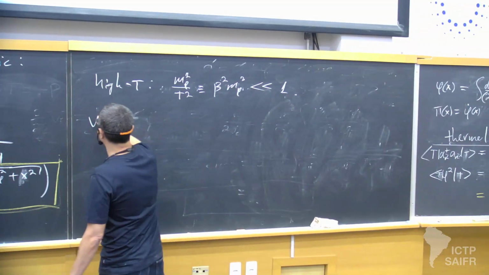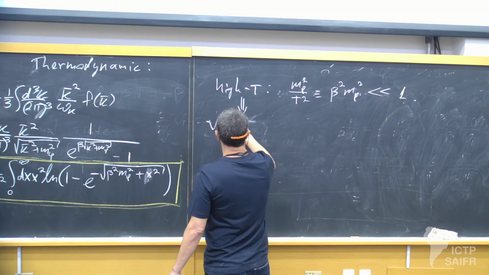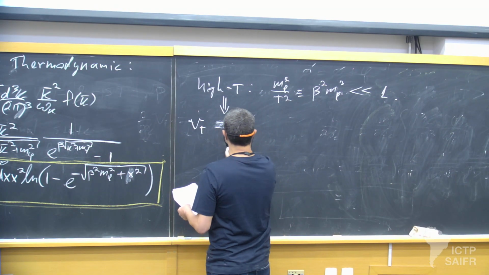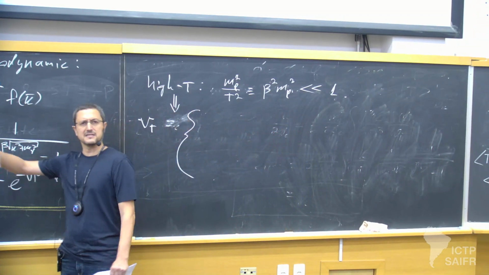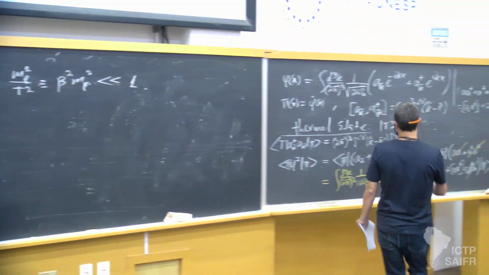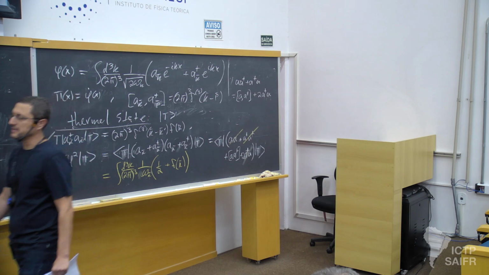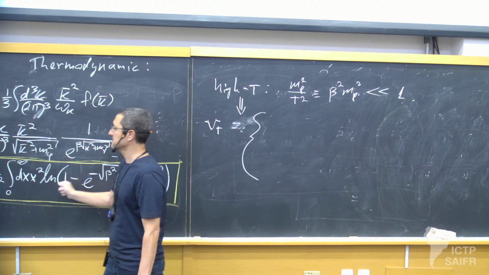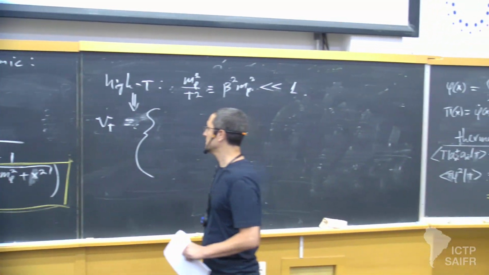And if we do, then at high T, this V of T becomes, I will write the answer for both bosons and fermions. That's the other little thing that you can remember. I could have repeated exactly the same exercise for bosons and fermions. The only difference would have been that I would want to use anti-commutation relations on this object. But in fact, what they do is they just put this minus into plus, and they add the plus in front for fermions. That's all. You can easily repeat this calculation.